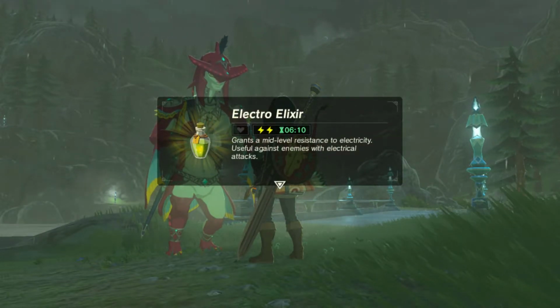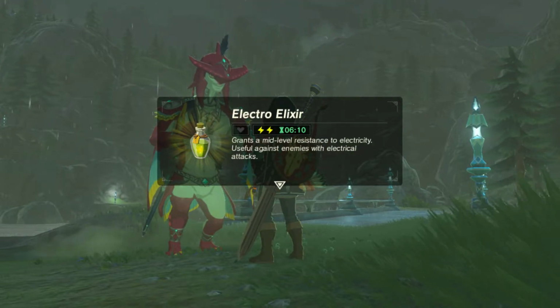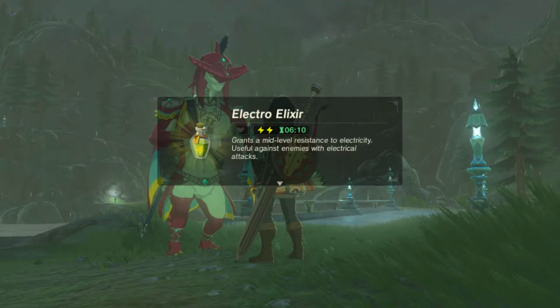And we get Electro Elixir. Grants a mid-level resistance to electricity, useful against enemies with electrical attacks.